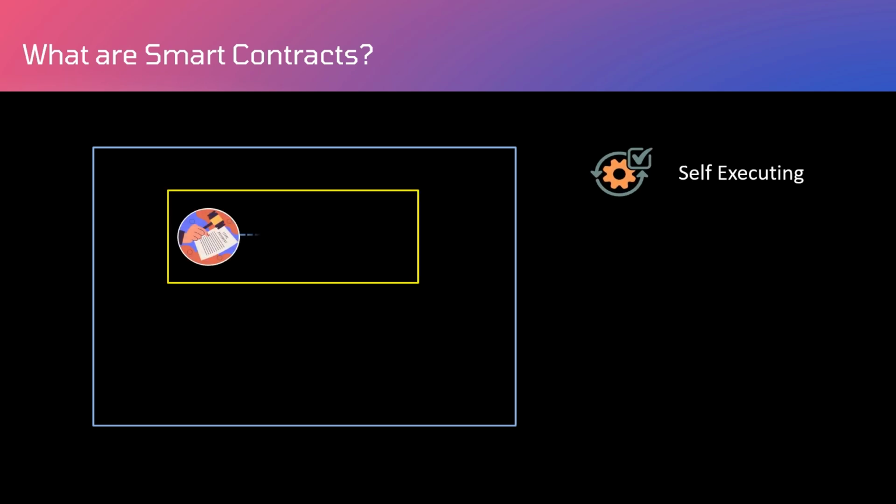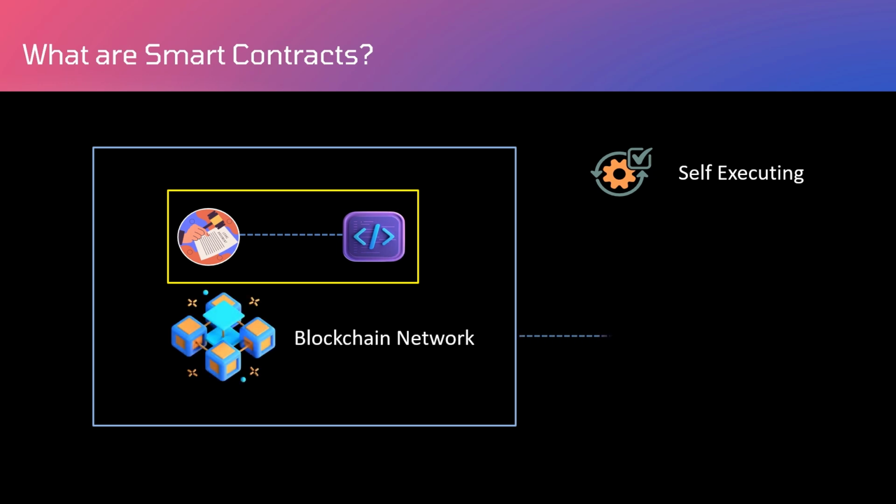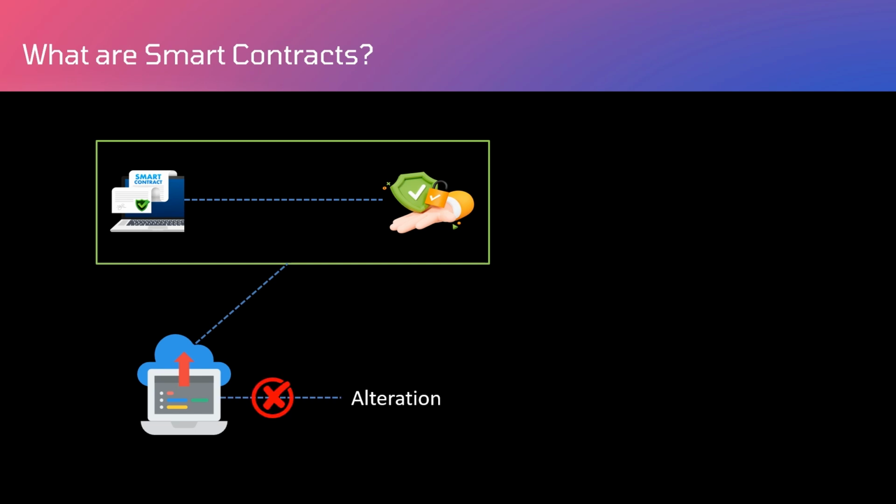In the evolving landscape of blockchain technology, smart contracts are one of the most impactful innovations. What exactly is a smart contract and why are they so important? A smart contract is a self-executing contract with the terms of agreement directly written into lines of code. These contracts run on blockchain networks, most commonly Ethereum, which allows them to execute transactions and agreements automatically once predefined conditions are met. Smart contracts operate independently and are tamper-proof, meaning that once they are deployed on the blockchain, they cannot be altered by any party.